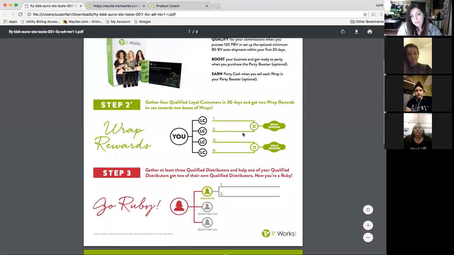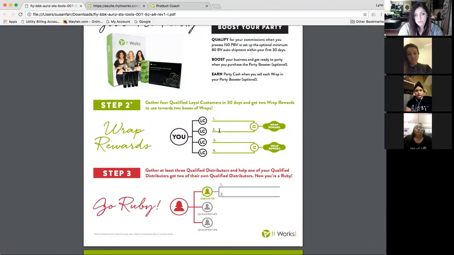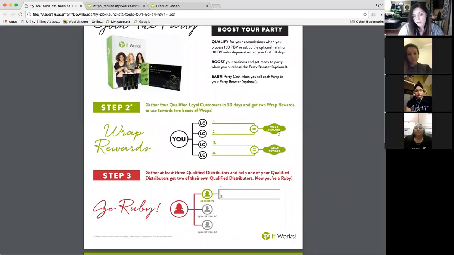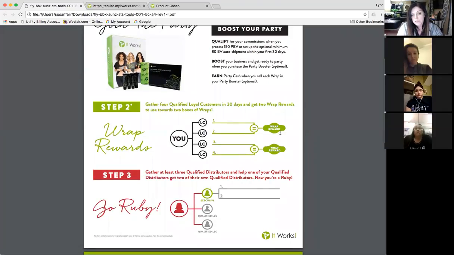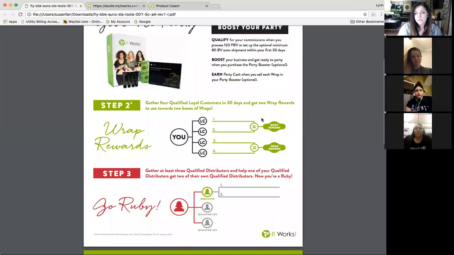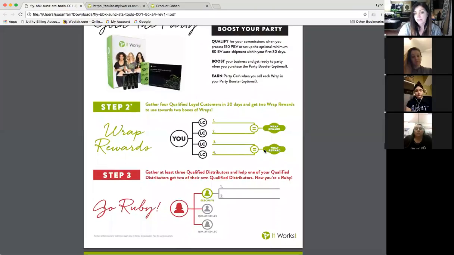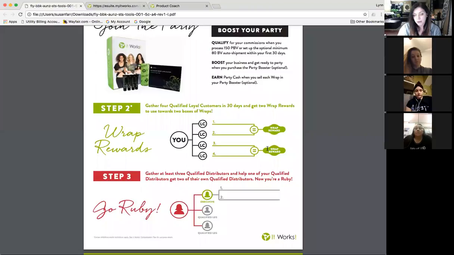Every time you get 2 customers, it doesn't matter if it's 30 days, it doesn't matter what time frame, every single time you get 2 customers, you get what's called a wrap reward. That wrap reward, you do not have to use it, but it's there in a bank. It stays in a bank for about 60 days. It's the ability to buy a whole box of wraps, 4 wraps for $25. What that translates to in Wrap Girl terms is $75 in cash, because you're able to buy a box for $25 and you can sell it for $100. So you make $75 here and $75 here. You've just put $150 back in your pocket.